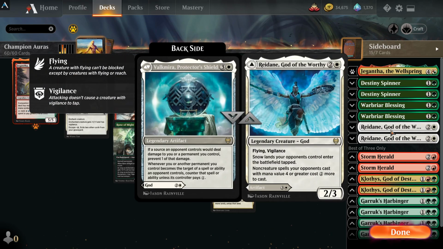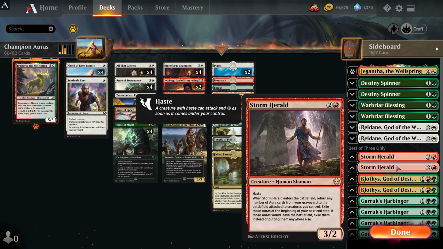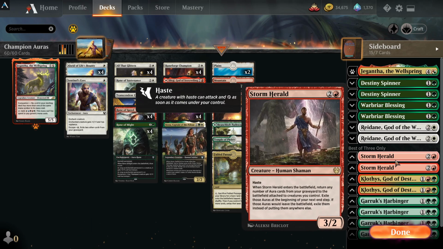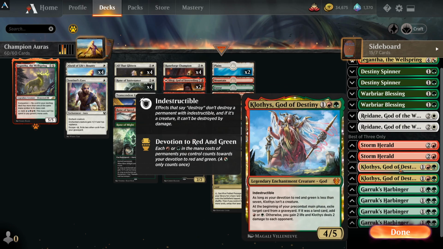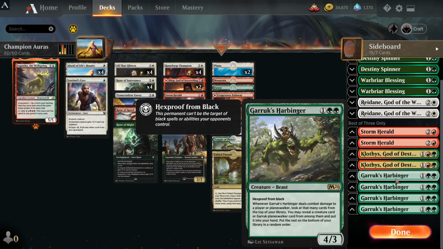Radine, God of the Worthies, is just good against anything that runs snow. It's also not that bad of a card to hook up with enchantments. And then we also have the Storm Herald, which is a great card to run a 4 of. When it's good, it's really good. And some of the other key cards like Clotho, God of Destiny, is good versus control, and Garruk's Harbingers are very good versus any black-based control deck.